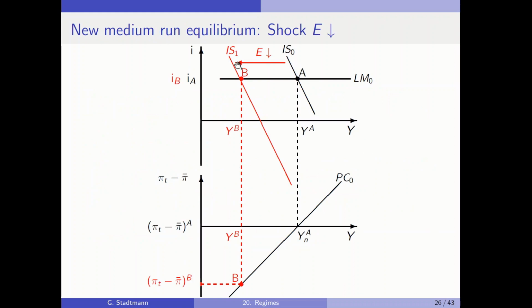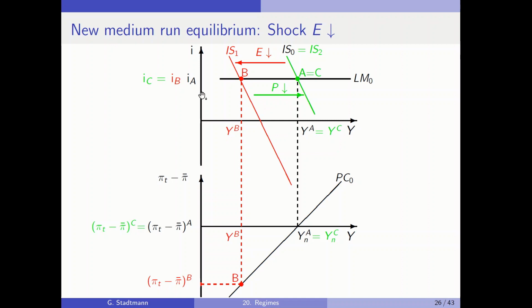So the IS curve shifts to the left because of the shock that the exchange rate decreased. And now the inflation rate is negative. Goods prices start to decrease, and therefore the IS curve shifts back to the right. The IS curve shifts to the right because goods prices decrease, and we get a new IS curve, IS2, and it's also the case that in the end GDP is on the initial level.